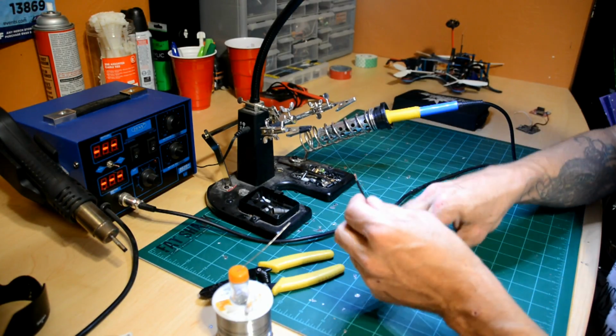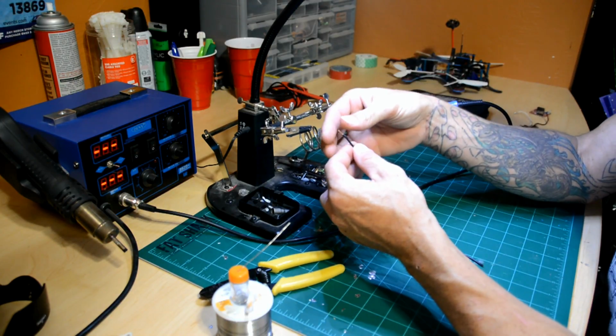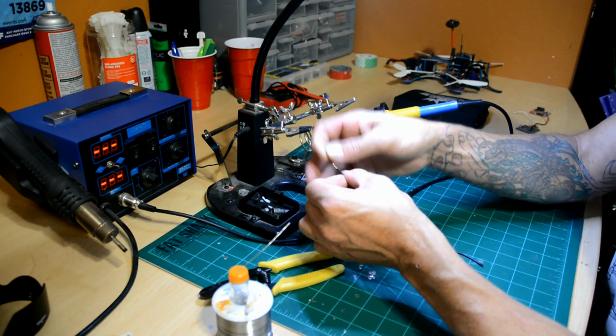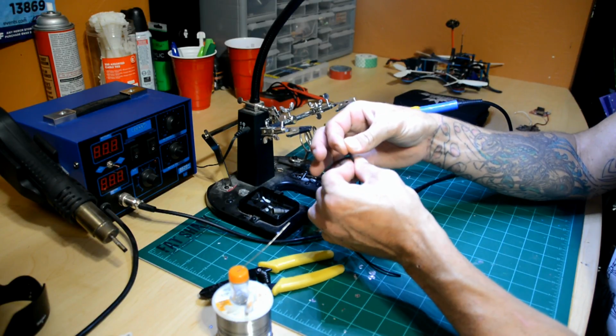One of the tricks that I like to do is take the end of the wire, and to keep the strands from flaring out when I'm trying to solder, I like to twist the ends so it's nice and flat and round and together.